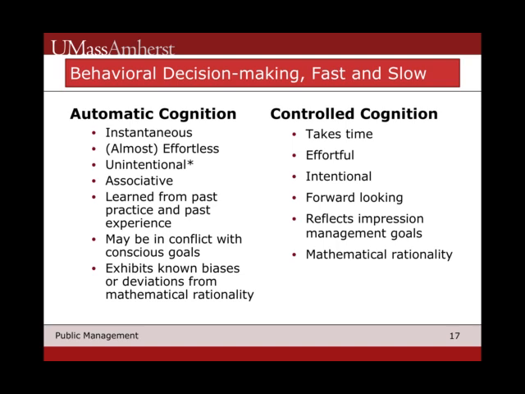So controlled cognition has the ability to be forward-looking, and mathematical rationality seems to be tied up in controlled cognition. In other words, when we're thinking about how people make decisions, they aren't always going to do the rational thing. Sometimes they're going to do automatic things. Other times we might see that overridden with the more rational thing. And sometimes some people might behave in rational ways, and other people might just try to do what people around them do, right? Because that's one of these automatic rules. So again, this is a very different approach, and while this isn't a complete introduction, hopefully you have some idea now of what I'm talking about when I talk about this behavioral decision-making paradigm.